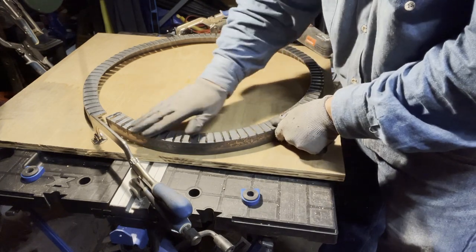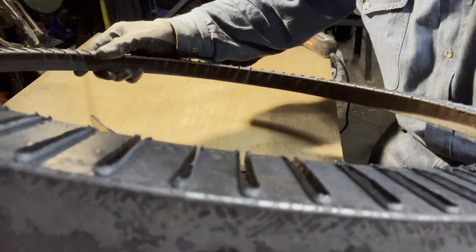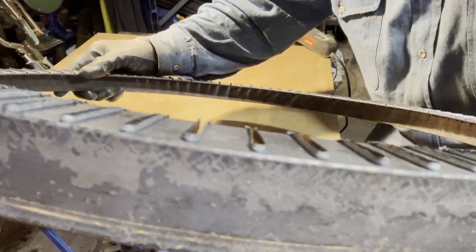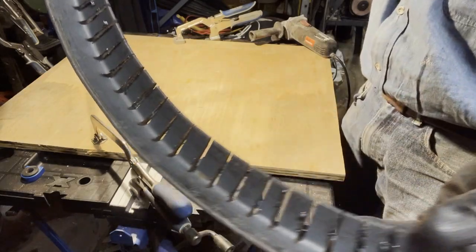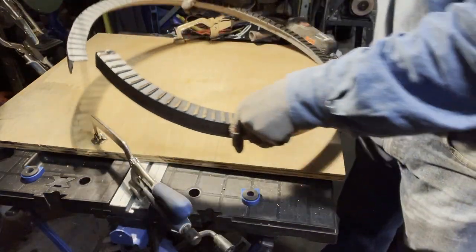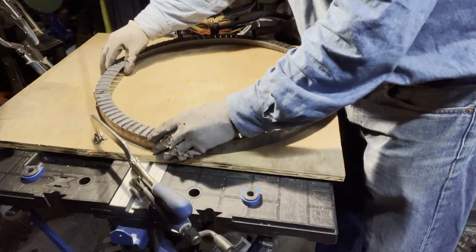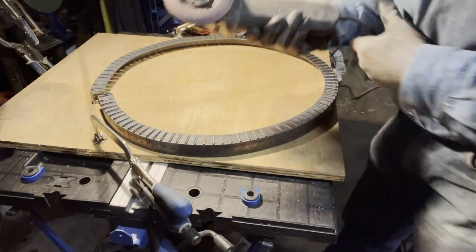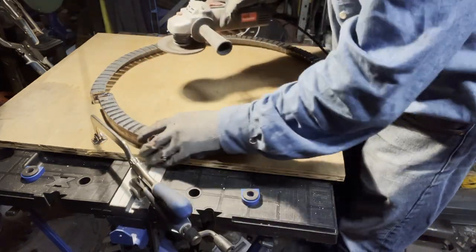Got some really rough areas here. So I didn't go the whole way through. I just bent it by hand. Now I'm going to clean it up with the flap wheel on my grinder.